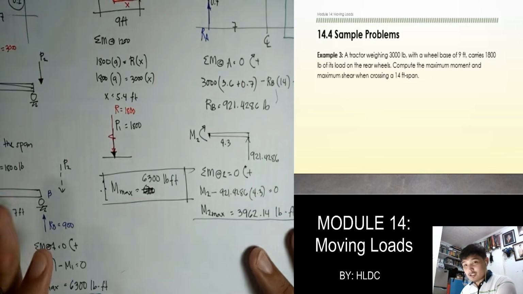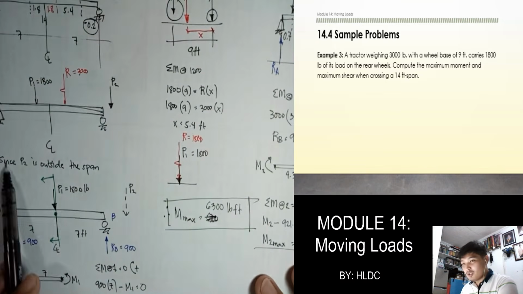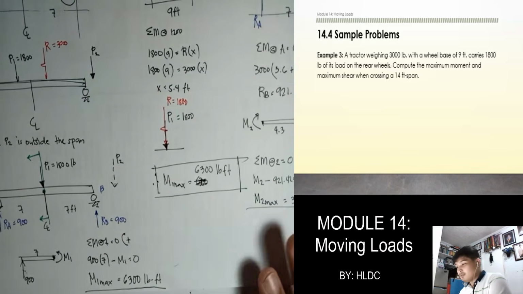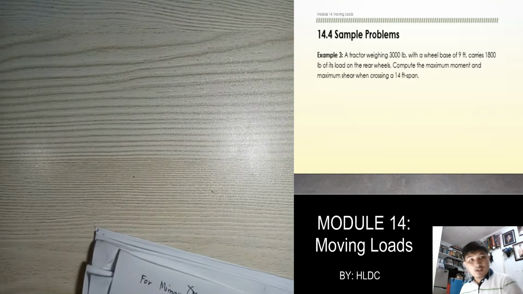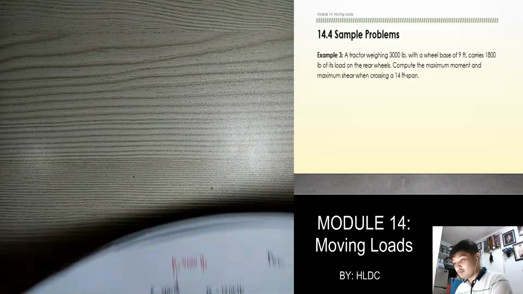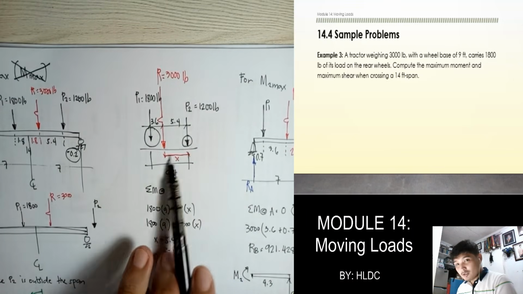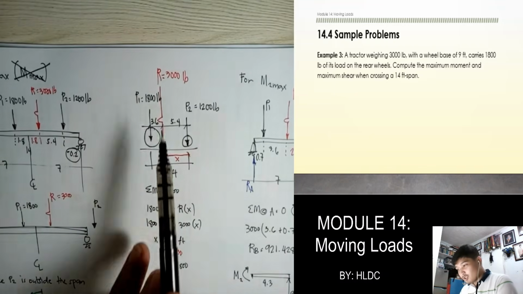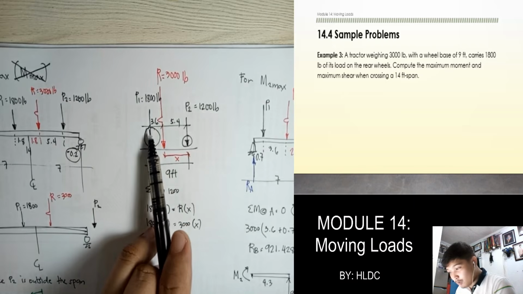So, nangyari dito, kailangan natin i-consider, no, yung dalawa nga ulit, since nagkaroon nga ng pagbabago doon sa analysis neto, since yung P2 is lumabas na doon sa span natin. Okay? And then, next is yung maximum shear. So, for the maximum shear, ang gagawin natin is, ilolocate natin itong loading natin wherein yung resultant is nearest doon sa support. So, since, kung titingnan natin ito, yung resultant is mas malapit siya sa wheel 1.